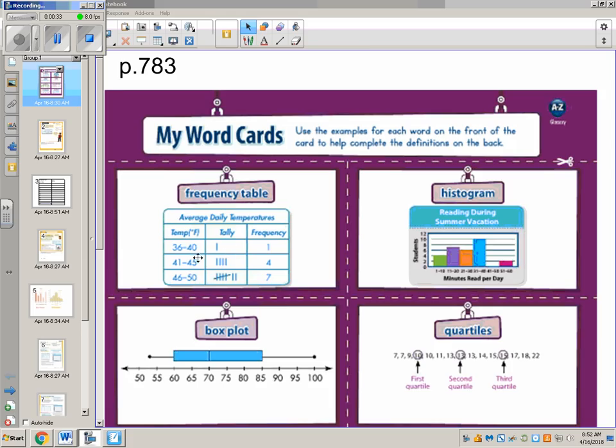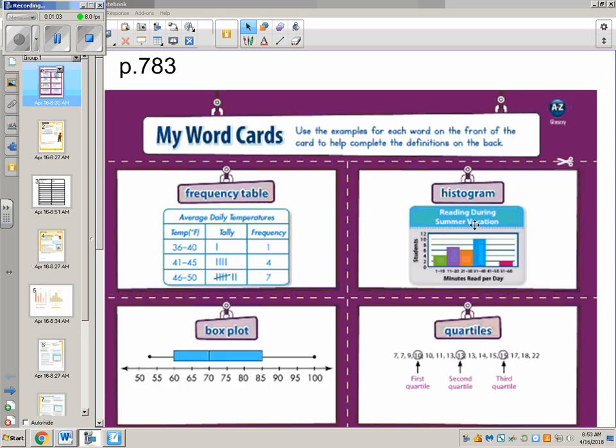On frequency tables, they usually give a range, like here we see the temperature from 36 to 40 degrees. A lot of times they'll give you a whole list of numbers and you would have to go through and look at them and see how many numbers were between 36 and 40, and you make tally marks. So you go through your numbers and you put tally marks of how many occur, and then the frequency is just how many tally marks you had. Writing down the number just makes it a lot easier than having to sit here and count tallies over and over again. So that is a frequency table.